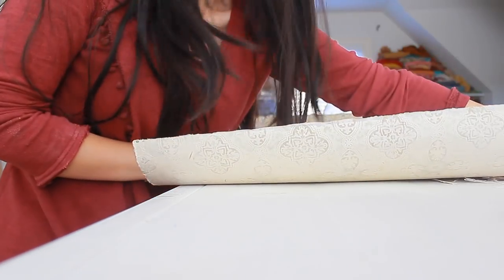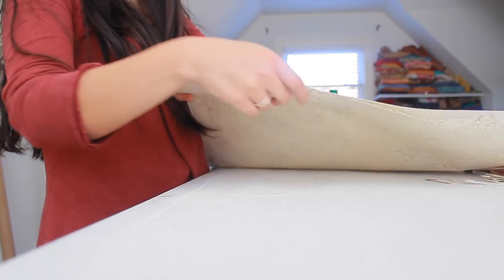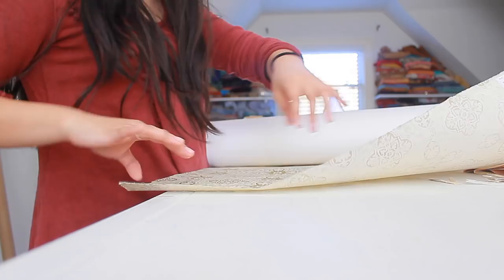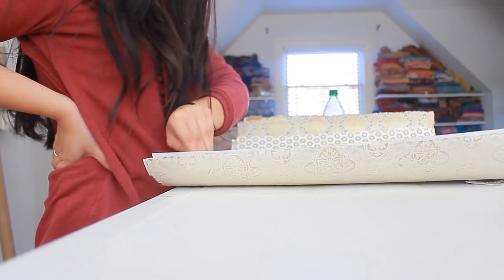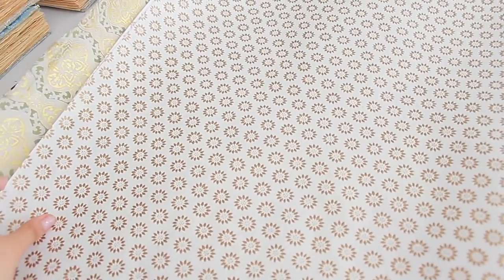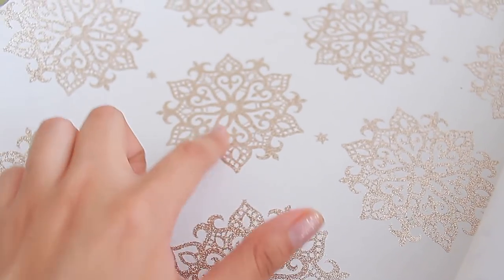There's that one. Oh, I'm knocking papers down. There's this one here. Very beautiful. It looks like snowflakes and it's glittery. And then there's this gorgeous, gorgeous paper. Let me actually move the camera so that you guys can see this a lot better, because this is so pretty. Do you see how beautiful this paper is? See, it's textured, which makes it so much more fun. And then this one here is glitter, and it looks just like snowflakes.